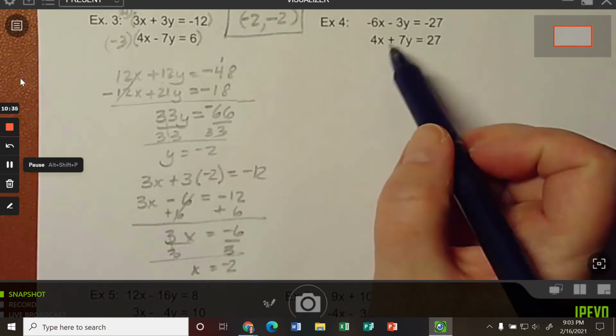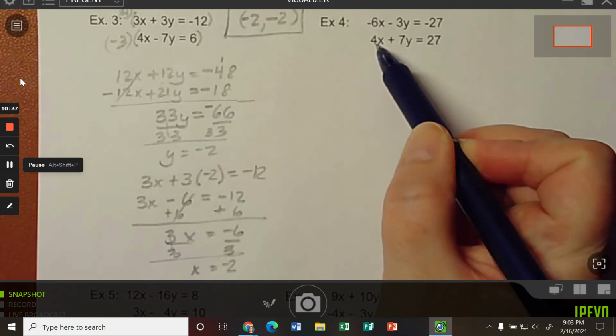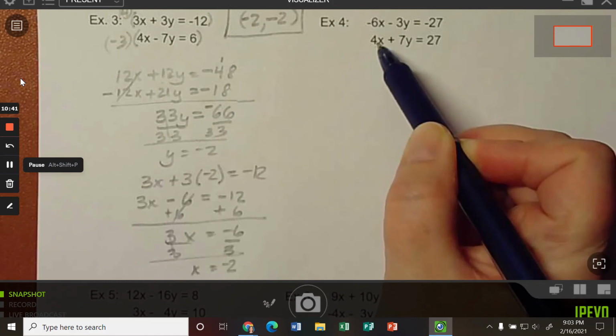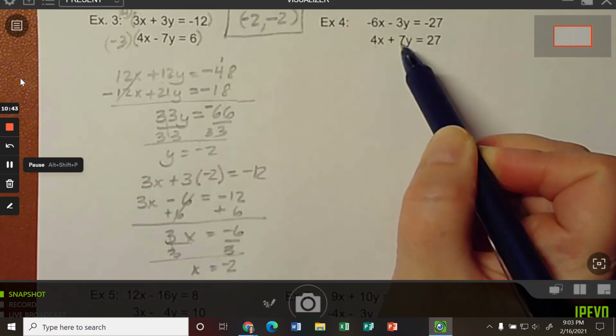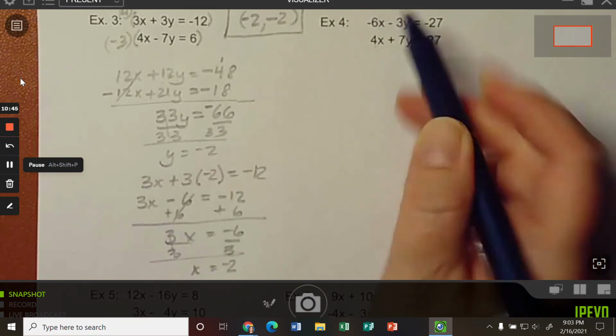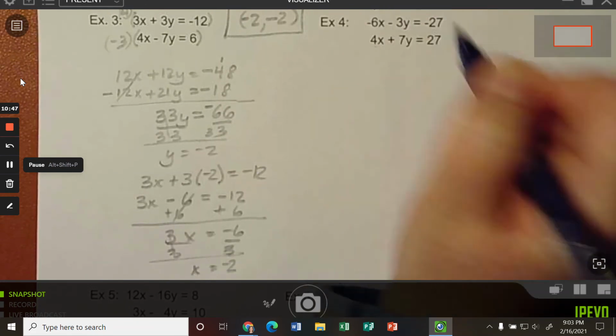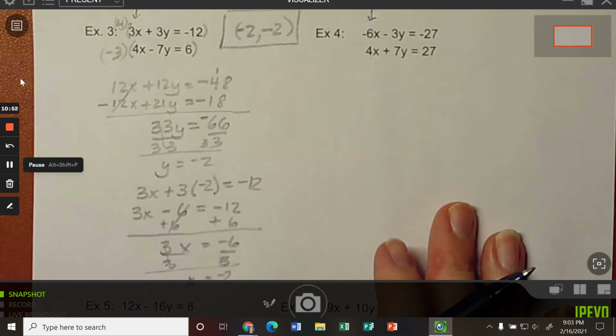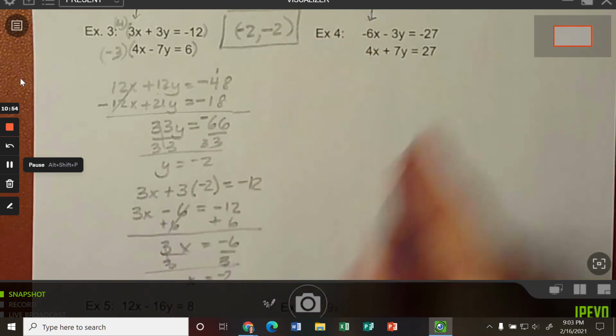And so probably we'd want to cancel out the x's. So we have here least common multiple of 12 with 6 and 4. The 3 and the 7 would have a least common multiple of 21. So we'd have smaller numbers. You can cancel out either one, obviously. They'll both work as long as you follow the rules of algebra, but I'm just going to try to keep the numbers small when I can.